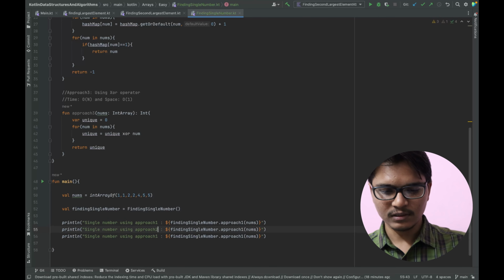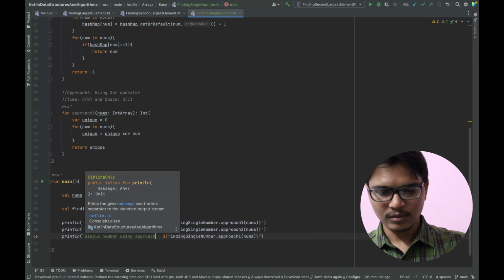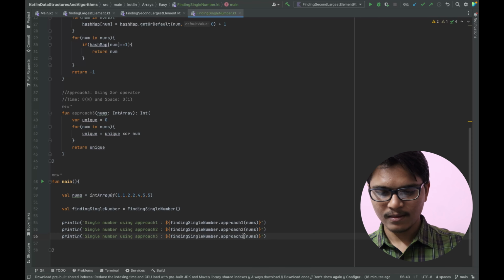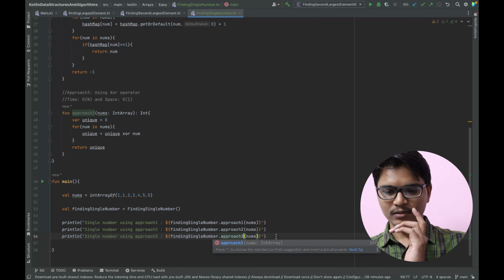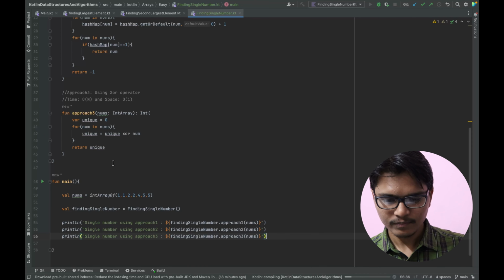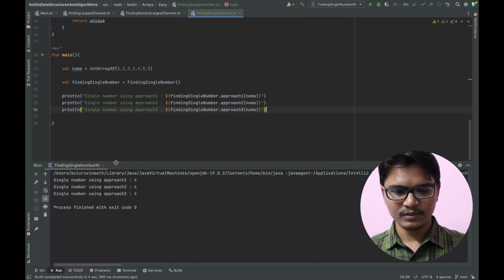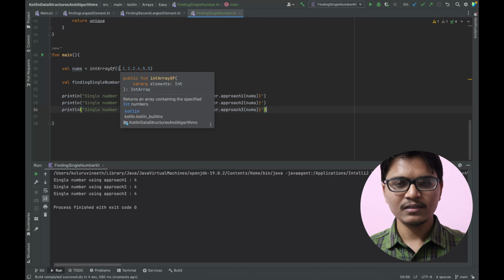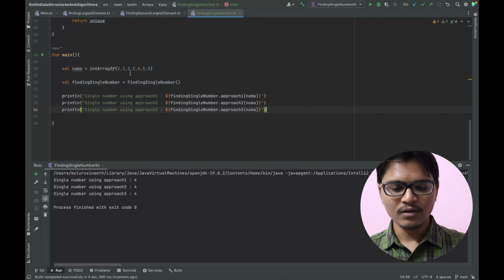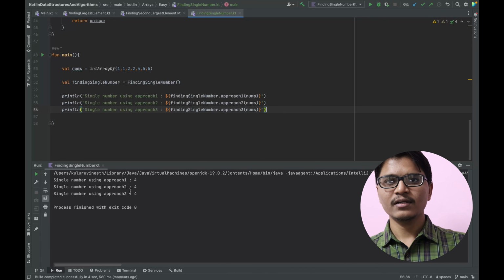So here it is approach 2, and this is approach 3. Okay, now let's execute and compare the output of each approach. Yeah, so as we can see, the expected output is 4, and the output of approach 1, approach 2 and approach 3 is 4.